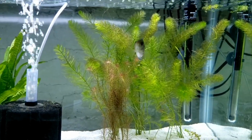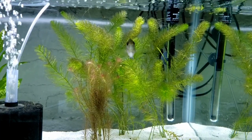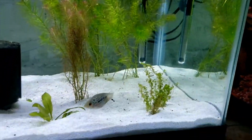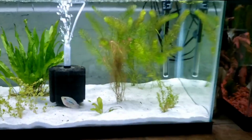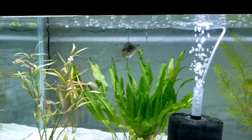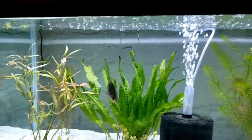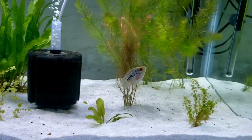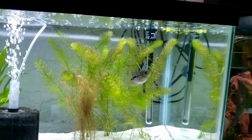So to start off this video, I will show the newest fish to my fish room here. And this is a flower horn parrot. And this guy lives inside a 40-gallon breeder by himself currently. Might see if we can get him a mate later, but the fish store said that he's a rather aggressive little fellow, so he might end up just staying by himself.